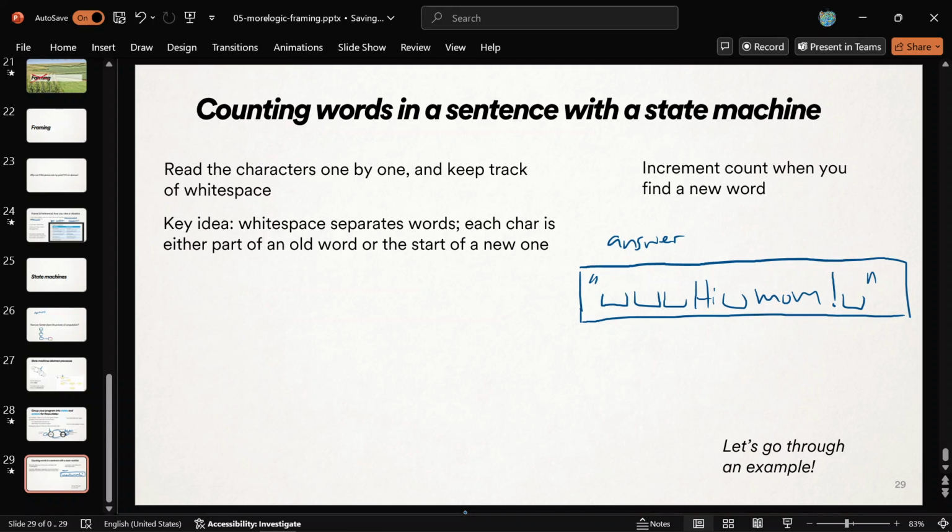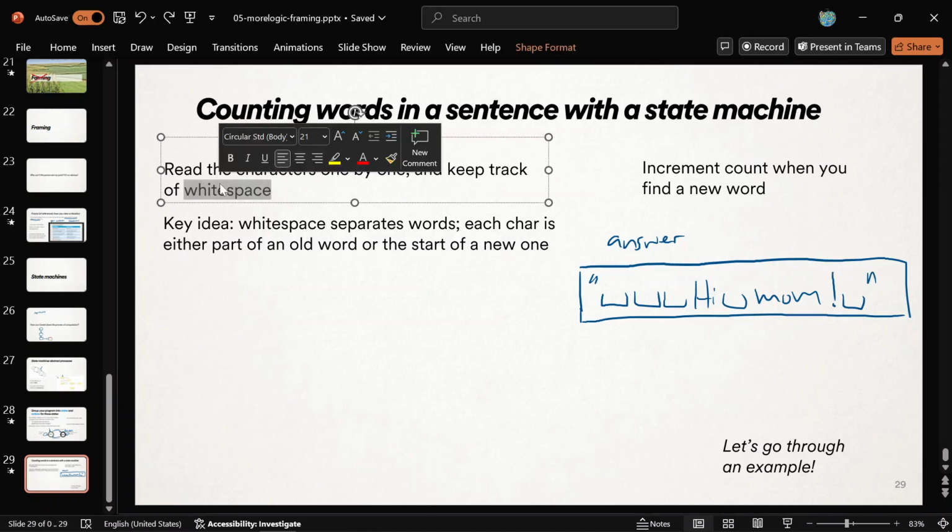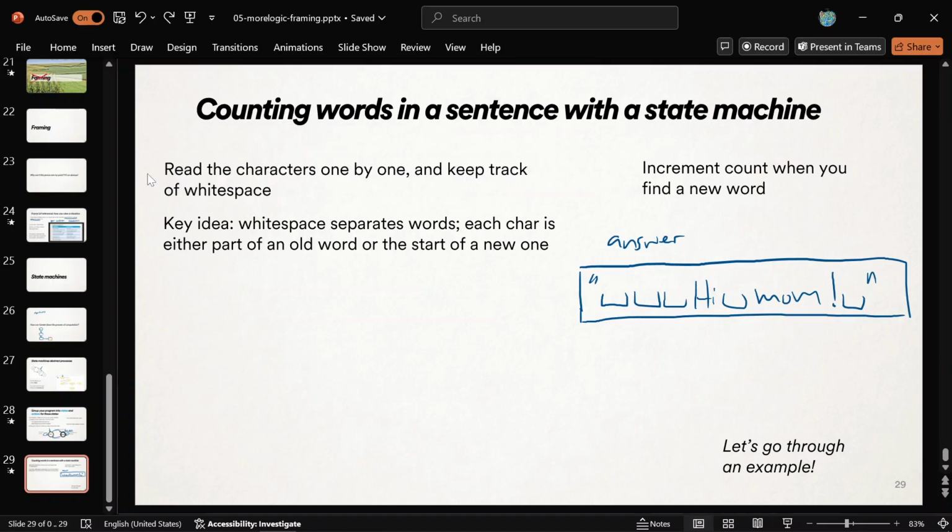So the way that we're going to run our state machine is it's going to be run based on the characters. We're going to look at each character one by one in this sentence and feed it through the state machine. That's what's going to cause the transitions. And we're going to keep track of whether or not the character we see right now is a white space character. By white space, I mean blank space, like either a space character, hitting the enter key or the tab key. That's all spaces. We call that white space in computer science. And that's going to turn out to be the answer here.